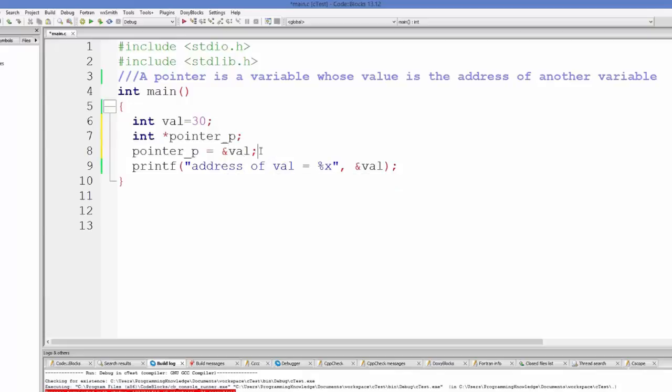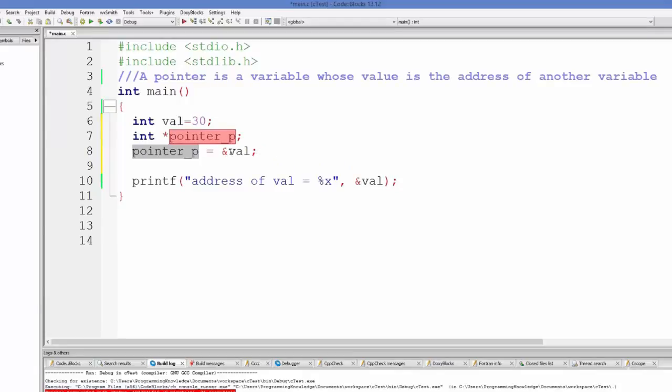Whenever you assign this address to the pointer, you don't need to use the asterisk before it. At the time of declaration only you need to give this asterisk, and at the time of assignment you don't need the asterisk before this variable.